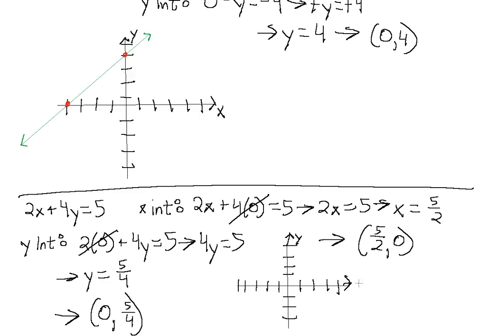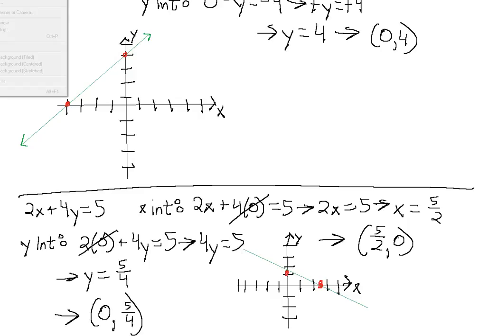y-axis and our x-axis. Okay, so our x-intercept is 5 halves over and 0, so we have 2.5. So 2.5 and 0. So this is where the line crosses the x-axis. And then we have our y-intercept is 0 and 5/4, or just 1 1/4. So we have 0 and 1 1/4, so right about here. All right, and all we have left to do is connect the dots with as straight a line as possible.